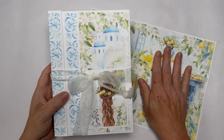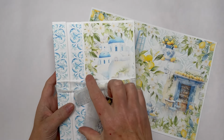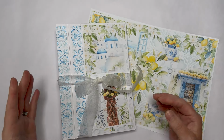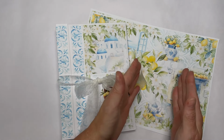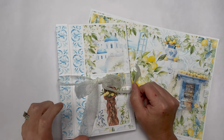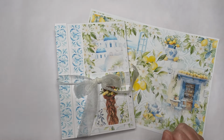So along with the collection, I'm also going to share the journal. There will be a full tutorial on how to construct the journal cover. I do a different one every month, and this one's different again. So I'm going to share the collection, and then at the end I'll give you a quick look at what I've done so far in my journal. If you stay to the end, you'll see how lovely it all comes together. So let's have a look at the collection.